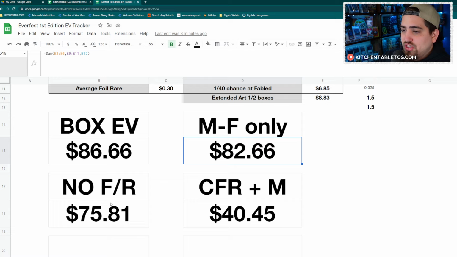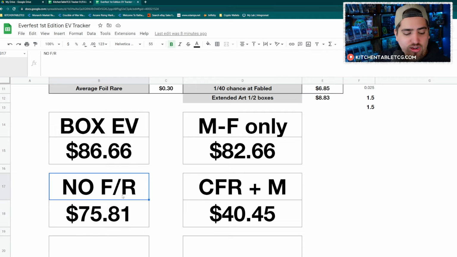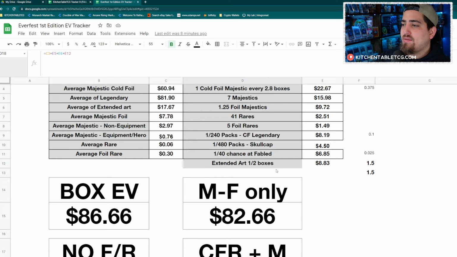And if you just take out the Fable, you're just opening 10 boxes or a case or whatever it is. If you do hit a legendary, your average box will be sitting at $75. And if you just do the cold foil rare and a Majestic, if you hit that, you're sitting at a $40 box. Keep in mind that does include hitting an extended art in every two boxes.